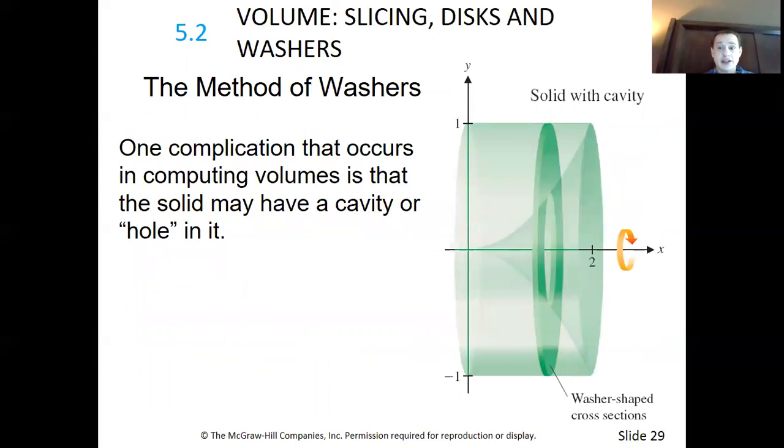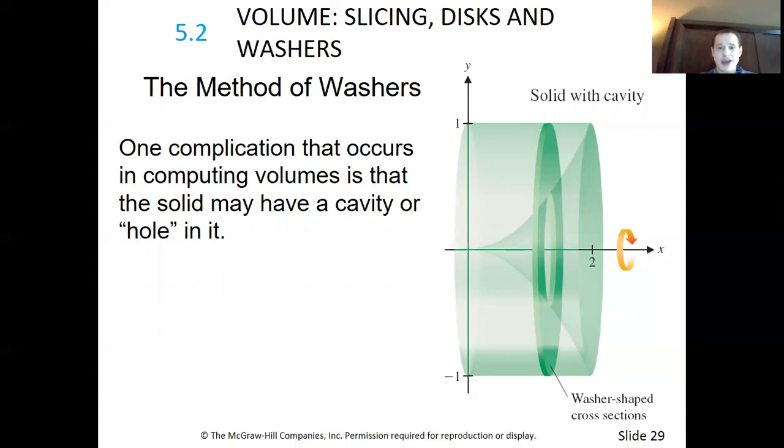Okay, so that's disks. Now, disks are a special case of washers. What's the difference between a washer and a disk? A disk is a circle entirely filled in. A washer is a circle with a circle taken out of it. This is good for when you're trying to rotate a function around, but there's a hole in it. You just want the region to be spun around, but there's some inside you don't want to spin around.